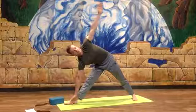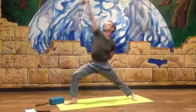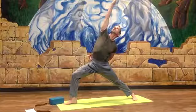Inhale, warrior two. Rebend your front knee and then sweep your arm high, reverse warrior, just for a moment here. And make it a nice side body stretch. Don't let that front knee buckle in. Turn your torso away from your front bent leg. One more cycle of breath in.